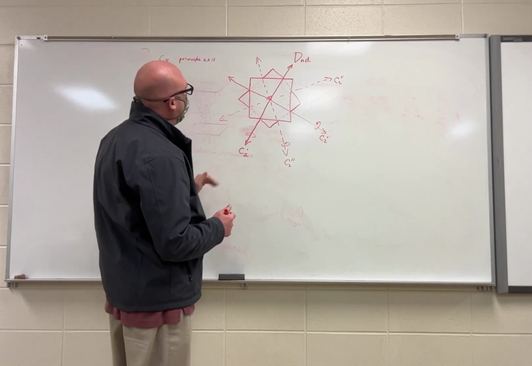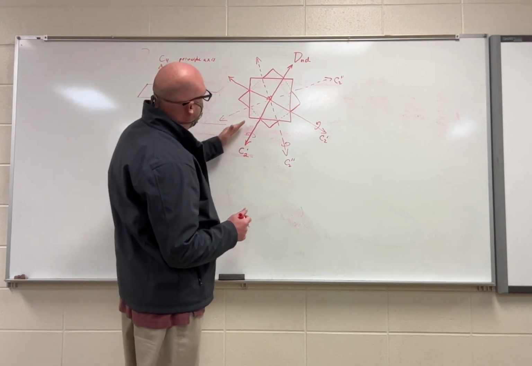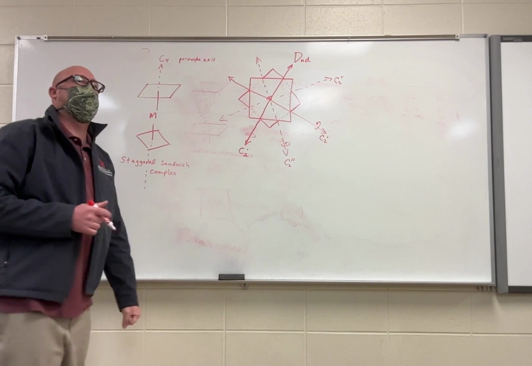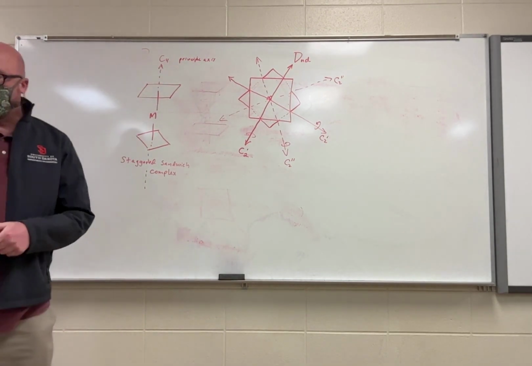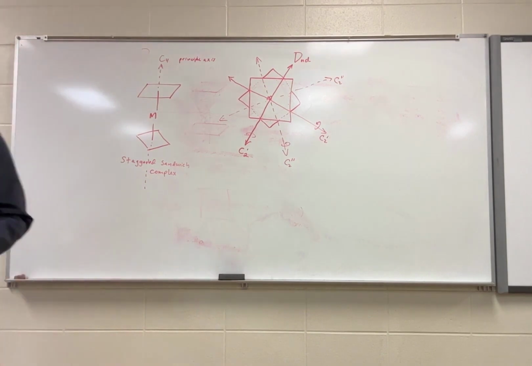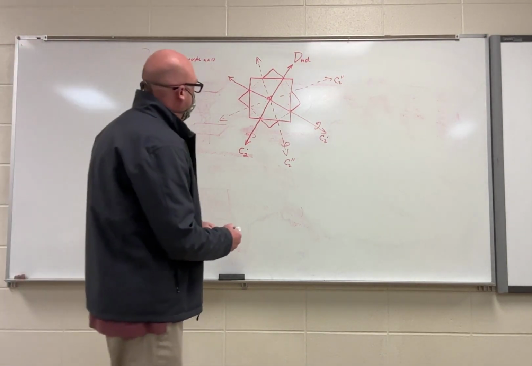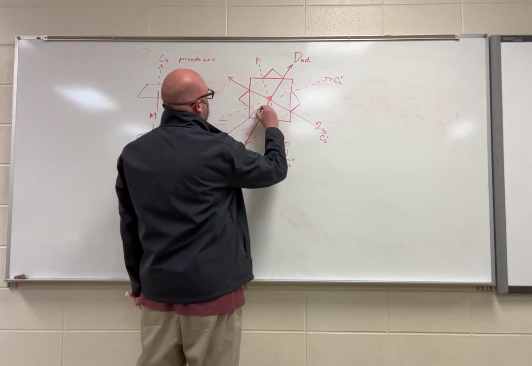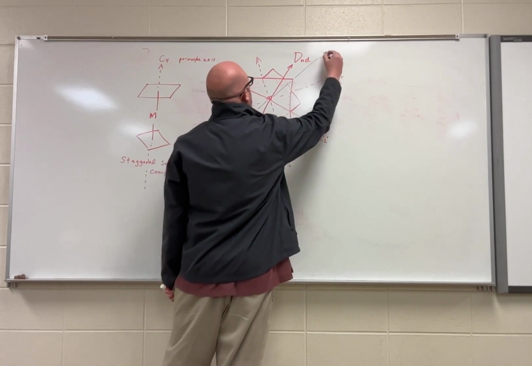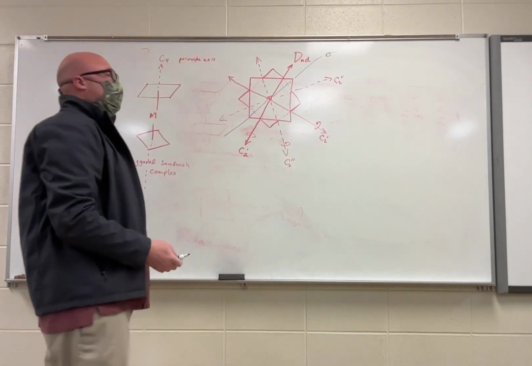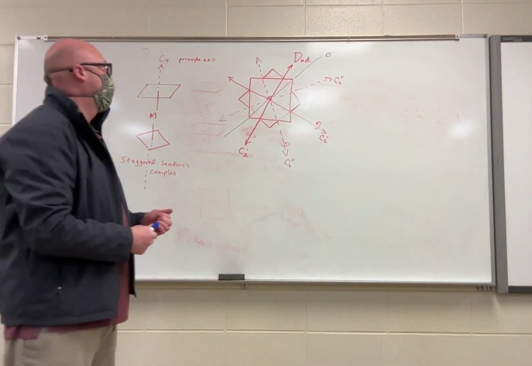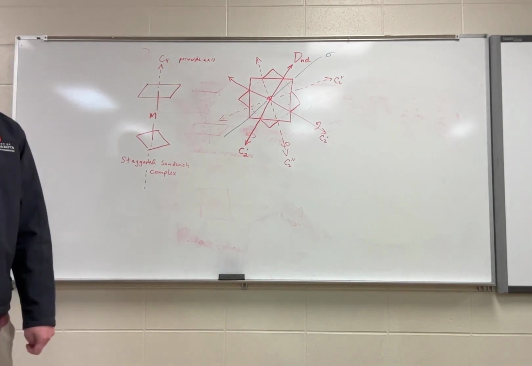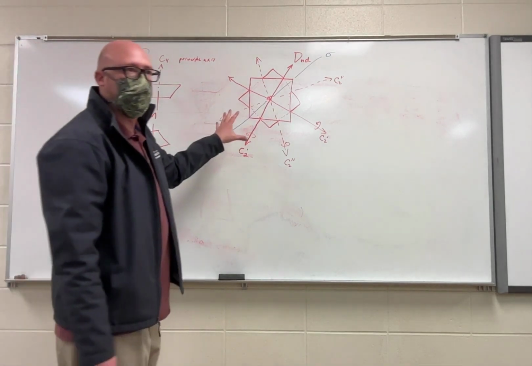This time, you can draw mirror planes that pass through, let's say, any two opposite corners of one of the 4-member rings. I could use a different color to illustrate those vertical planes. So if I draw a plane that is perpendicular to the board, coming towards you and going away from you, can I perform a reflection and generate the symmetry equivalent image?